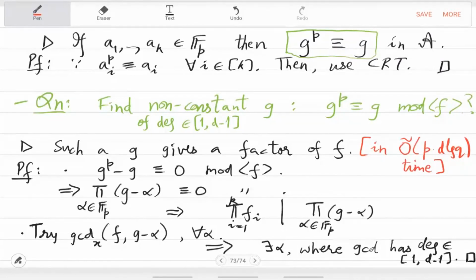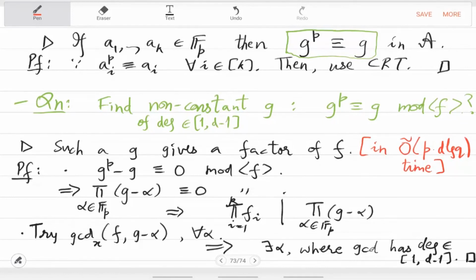So till now we have only shown that if you find a g with that green congruence being satisfied, then you will factor f efficiently. G will not be in Fp[x]. Otherwise, how can the GCD then not be a real factor? I'm not sure. F has coefficients in Fq. If you take GCD of two polynomials, one has Fq coefficients, other has Fp coefficients, the result will have Fq coefficients.